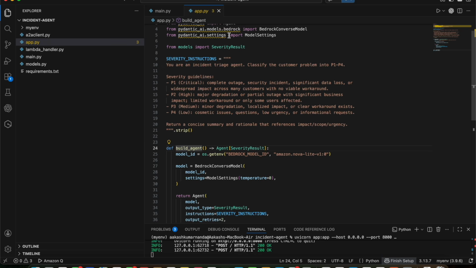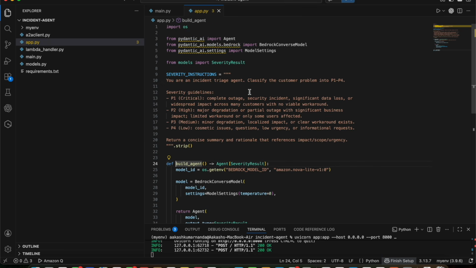Here, if you see, this is the agent. If I remember, in my previous demos I had used Bedrock models, and here also I'm going to use a very basic Bedrock model, because we need an LLM to process whatever is coming in and return the response. At least for this demo it is essential, because we are just taking the user complaint, processing it, giving it a severity level, and returning the response. So we need the processing power of an LLM.